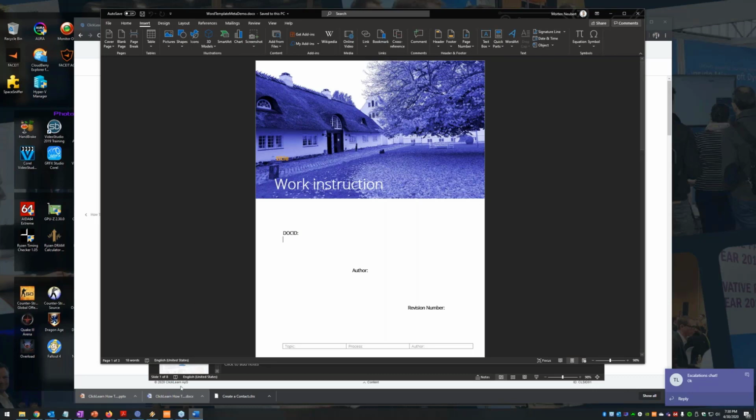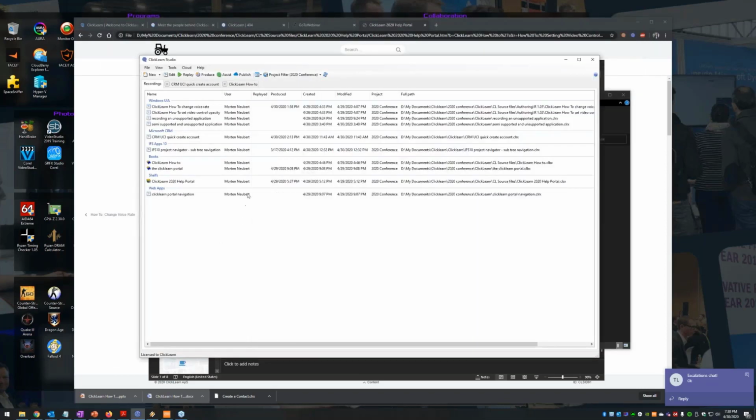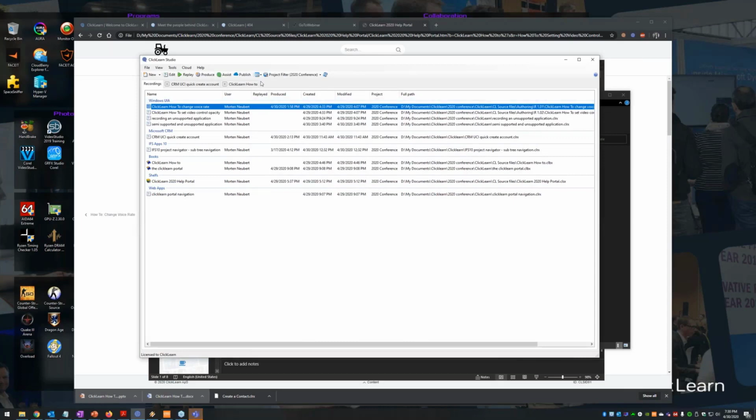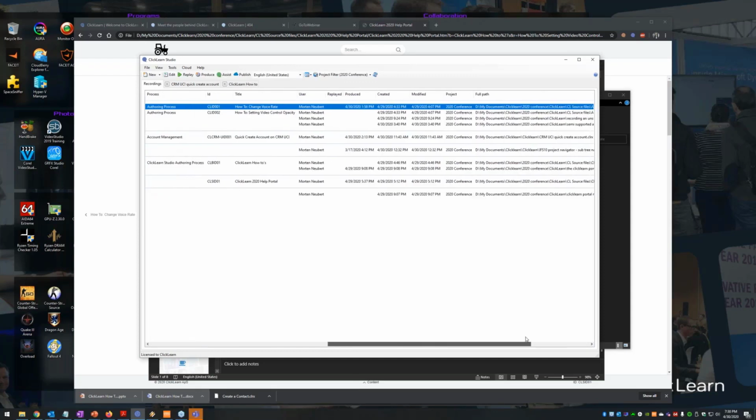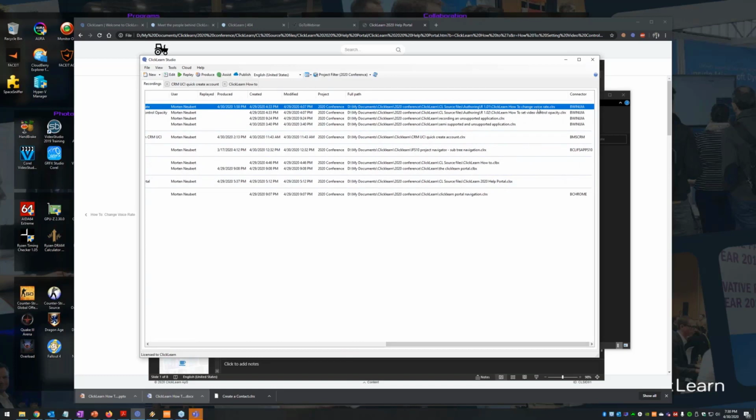So regarding the, let's just circle back to the versioning. What you can do in ClickLearn is that you can go ahead and view your metadata down here. So that will now show me all the different tags that we've added, and I can see the revision here. Now, let's say I wanted to update the revision of this to 1.2 as well. What I've done to make it easy for myself is that out here I have made a folder. I made a folder for each, right? So I have a revision folder called 1.1 and a revision folder called 1.2.